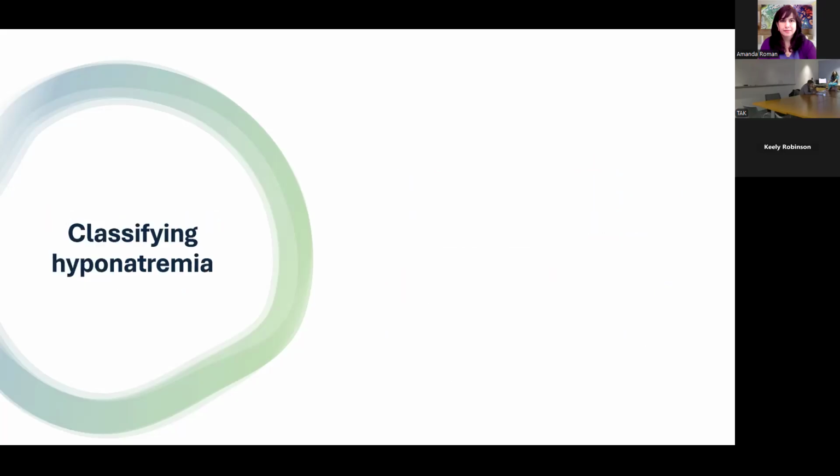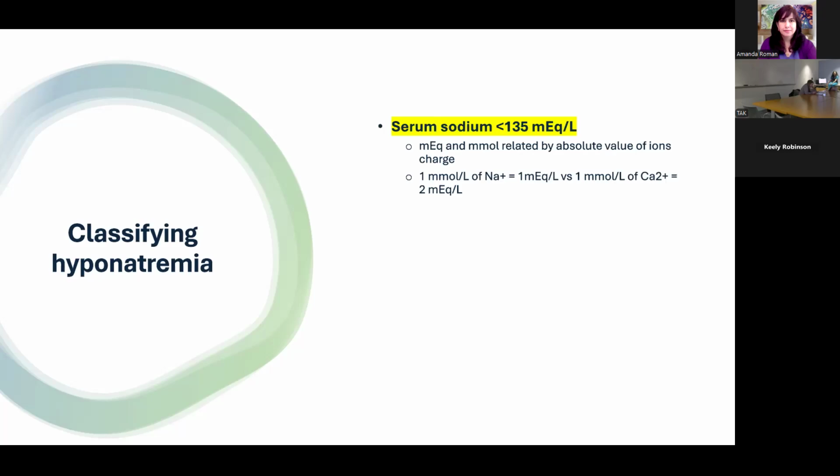So now if we're moving on to classifying hyponatremia, what does it mean, first of all? Hyponatremia is a sodium that is less than 135. Again, I'm skipping the units part because that was really me going into a deep dive into why it was the way that it was. But you can classify hyponatremia into acute versus chronic. Acute being less than 48 hours onset, versus occurring over a period of more than 48 hours or some unknown duration. You can also classify it based on severity. So is it asymptomatic versus symptomatic?